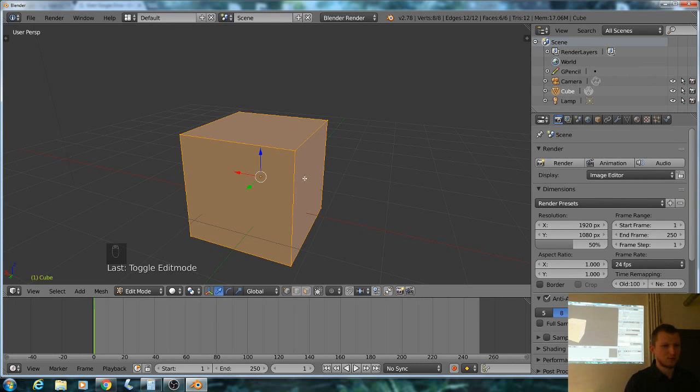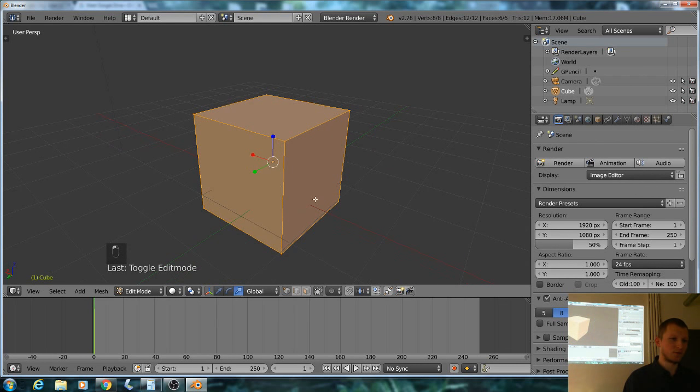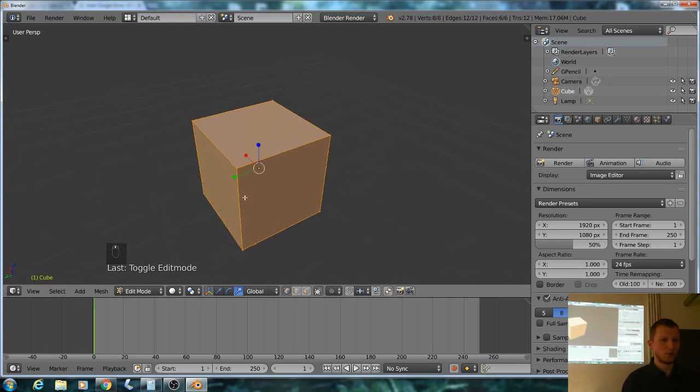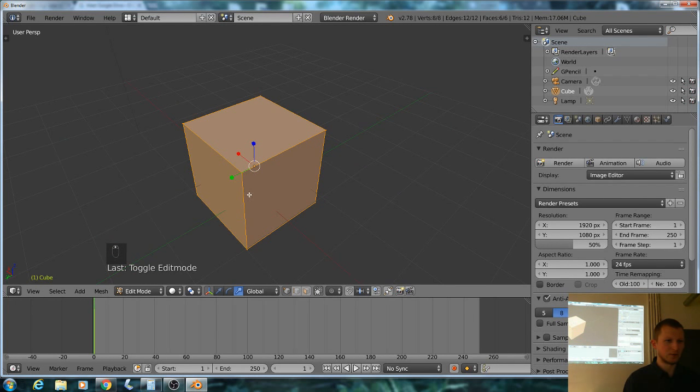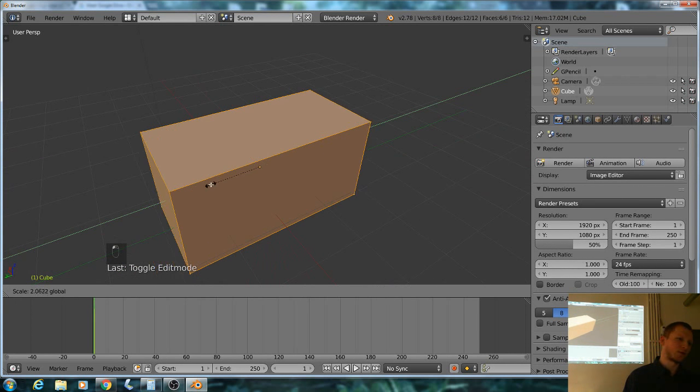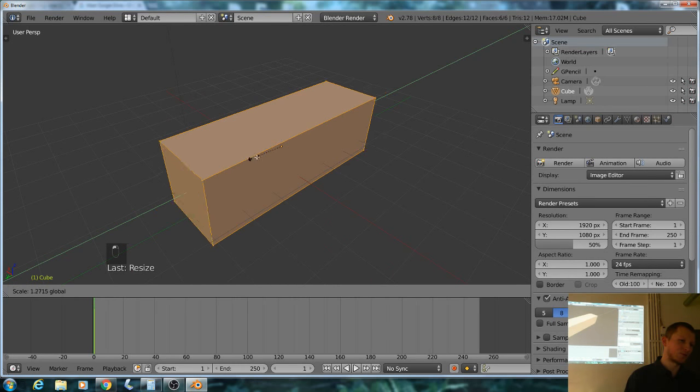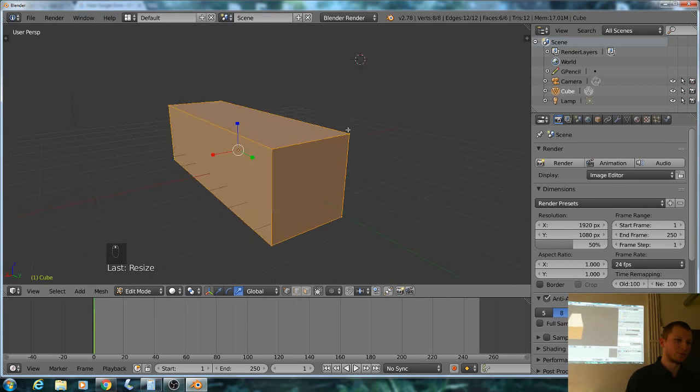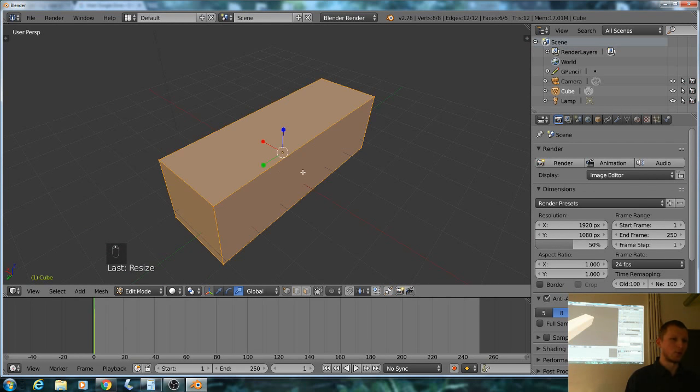I guess you could shape it a little bit if this perfect cube is a little bit too boring. You could also scale it in edit mode and make it a little rectangular shape. Awesome.